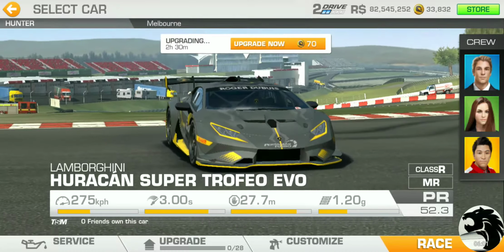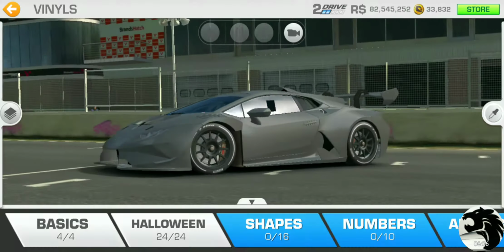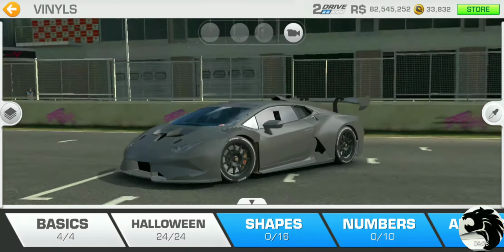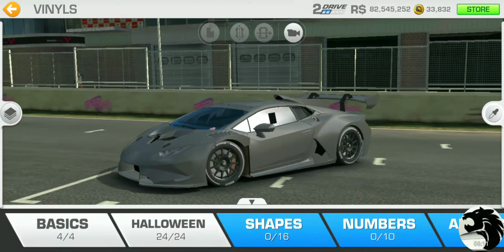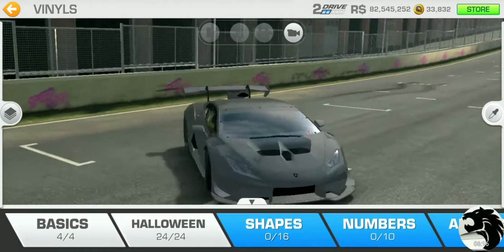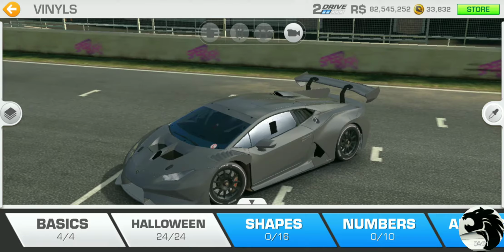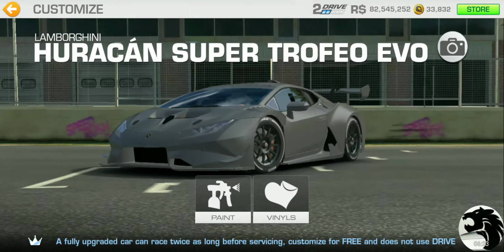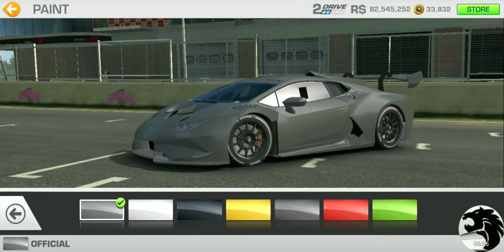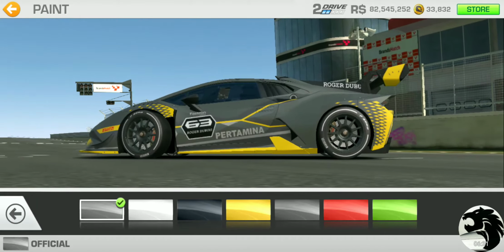That's that. And can we customize it? Oh, vinyl. Oh, look at that. We can customize it. We don't get to customize the rims or ride height, which is okay, but we can customize. That is cool. Always like that feature. But what kind of paint? Official paint, of course. This is the one that the car comes with, number 63. I mean, official paint is not bad. That is sharp looking, especially on top of the car.